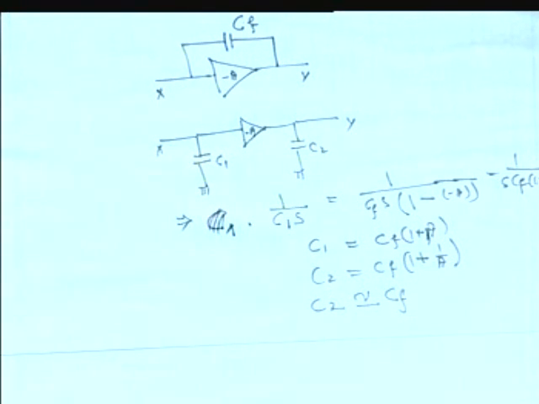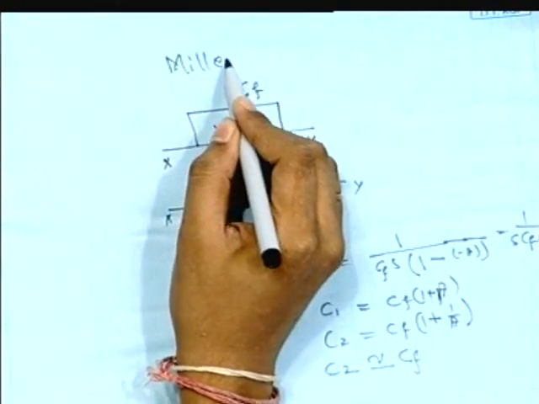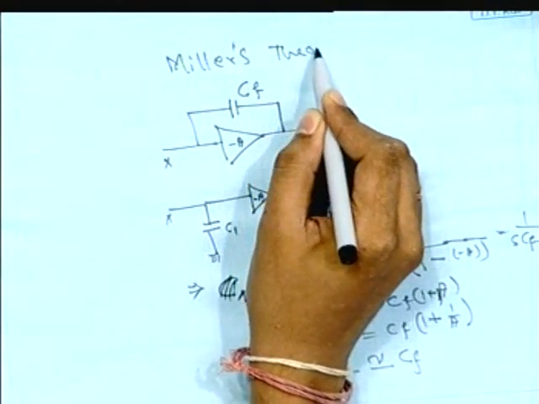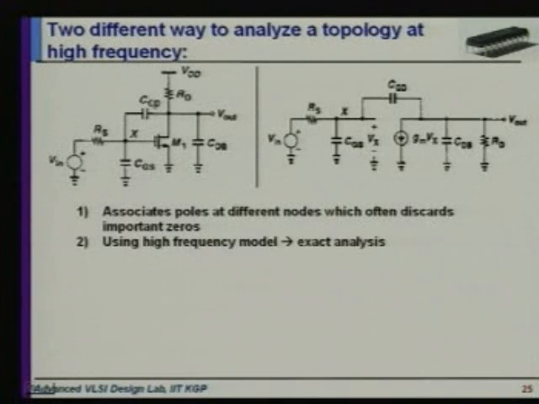So why are we calculating this Miller's theorem? We have to know, because see, in this common source stage, that is in the left hand side circuit, there is a CGD connected from the input to the output. There will be some path this way and there will be a path that way. There are two different paths from the input to the output. So we have to split this capacitor, or we can go to this type of analysis. So these are the two different approaches.